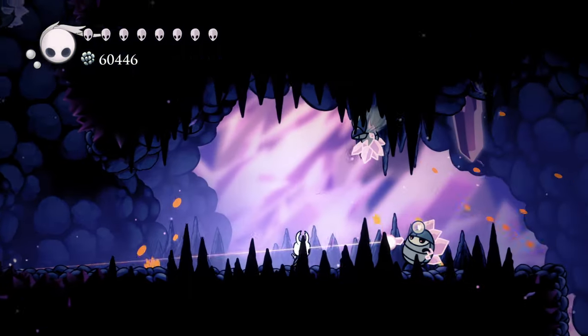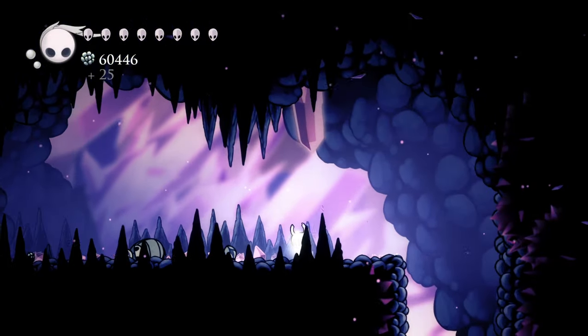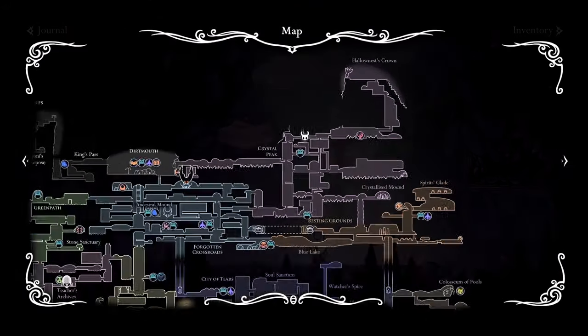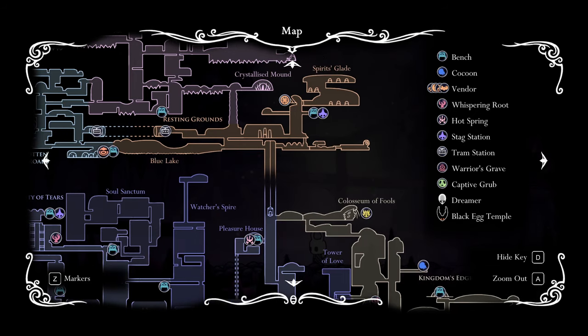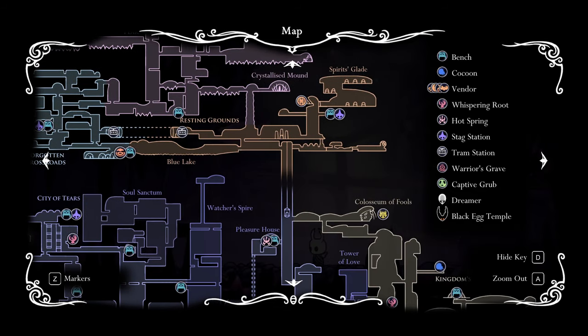Chill. Oh my gosh, bro. These guys will not get off me. Come on, it's not that deep. I'm just trying to get to the Hollowness Crown. I'm going to try going straight left. Oh, it brought me back. Bro, are you kidding me, man? Oh my gosh. Wait. Is that what it is? The Coliseum of Fools? Bro, I'm way too far away. Alright, bro. Let's do it.